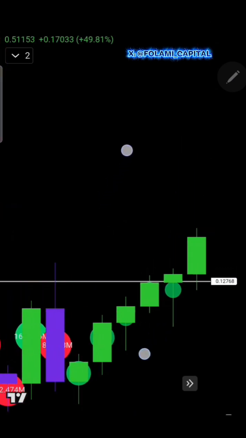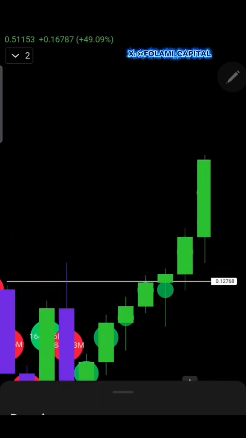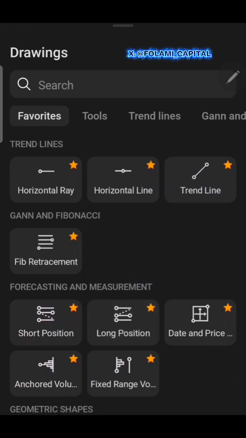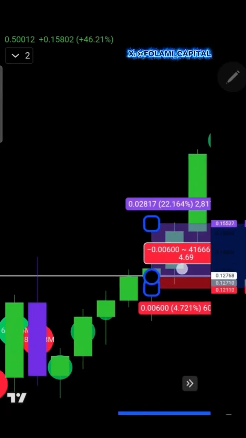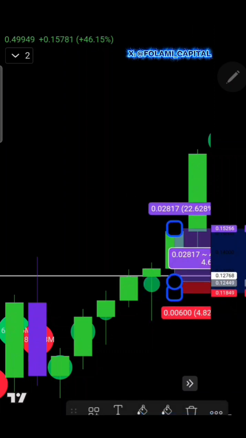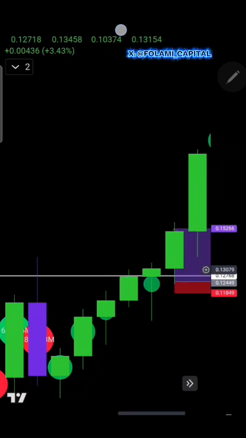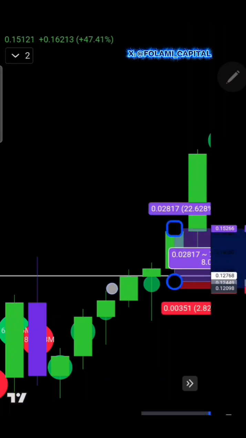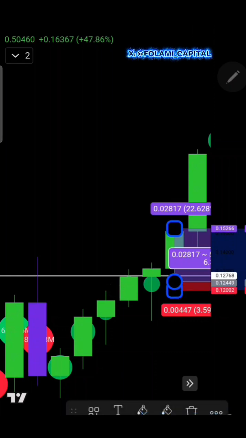So what I do right here is click on this and bring out my long tool. I want to make sure my entry is placed with my stop loss below this range right here. As you can see, I want to make sure my stop loss is right here, which will now become a defensive level. So you can set a very tight stop loss in this region. You can drag it to maybe 3, because you are using a small leverage, and HT does not allow high leverage.